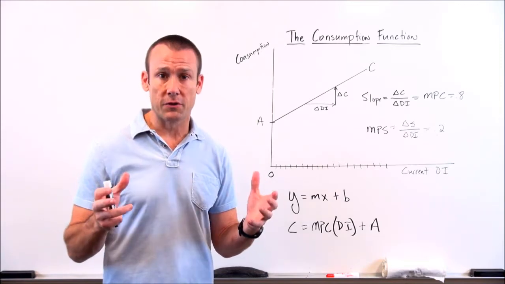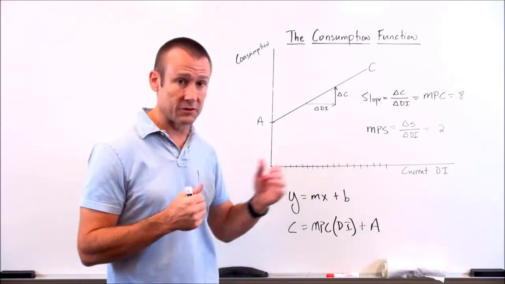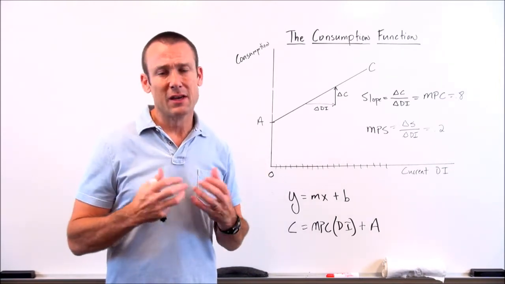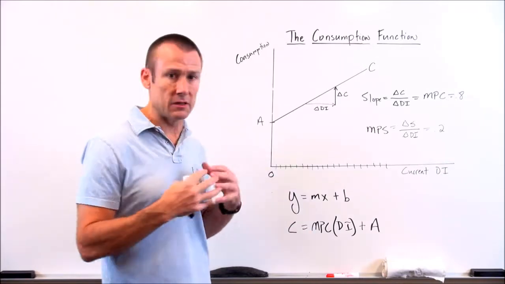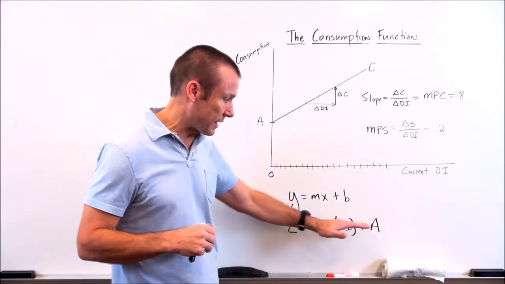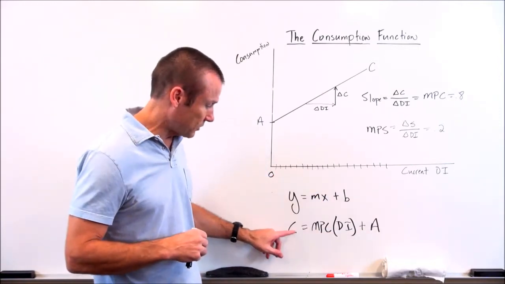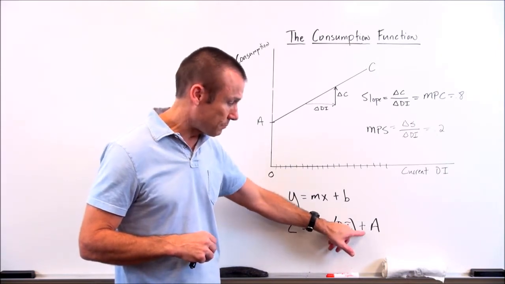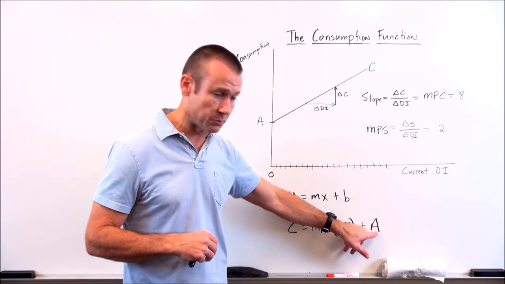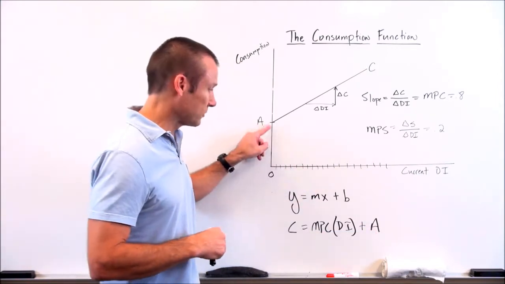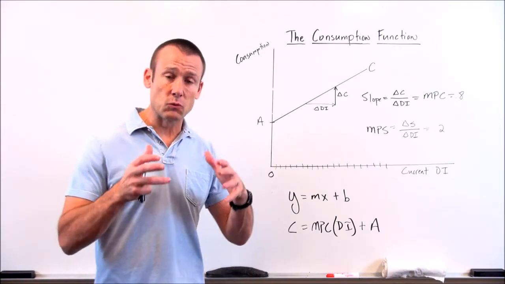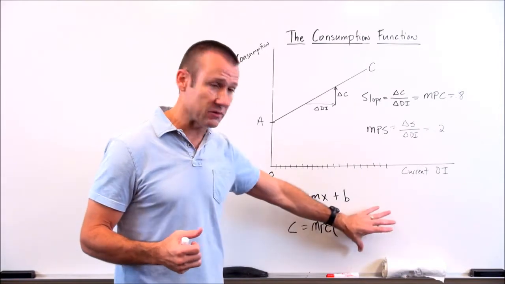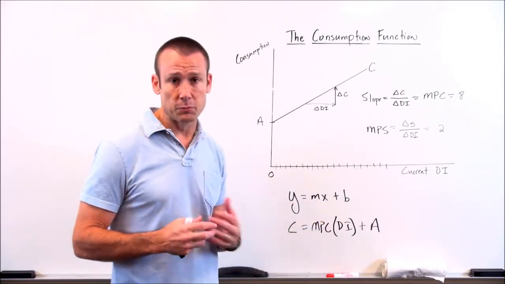But of course, there are other things that determine your level of consumption besides your income. Those things, we will say, are exogenous to the function. Exogenous just means external. They're not in the function itself. If we actually look at an algebraic expression of the function, we've got consumption equals the marginal propensity to consume times your level of disposable income plus autonomous consumption, which is simply the vertical intercept of the consumption function right there. So what I'm really asking is, what else out there in the world changes consumption besides the stuff that's in the function, specifically disposable income?